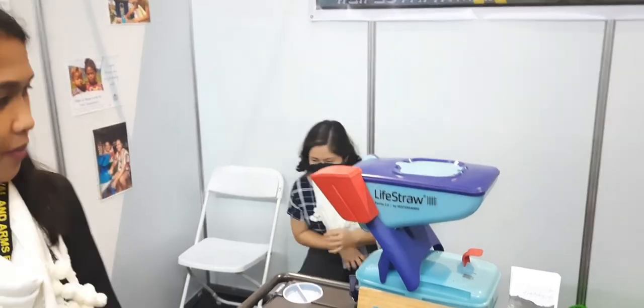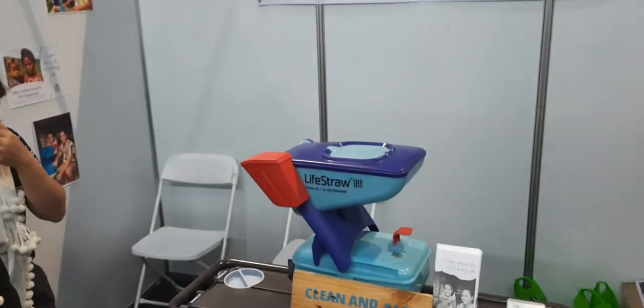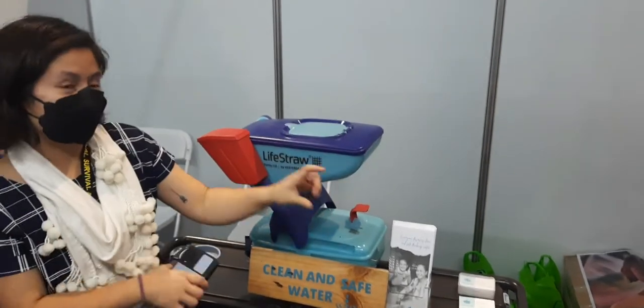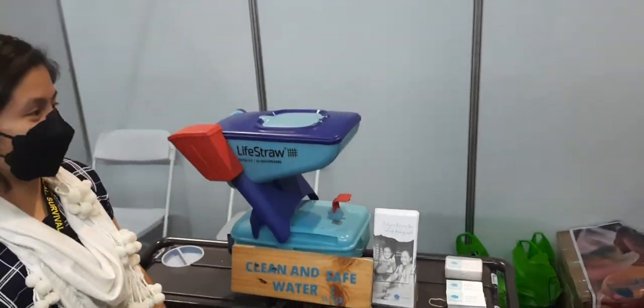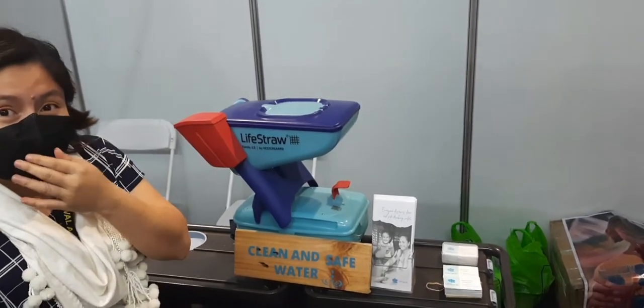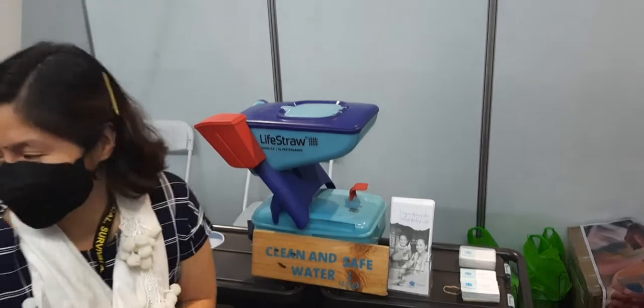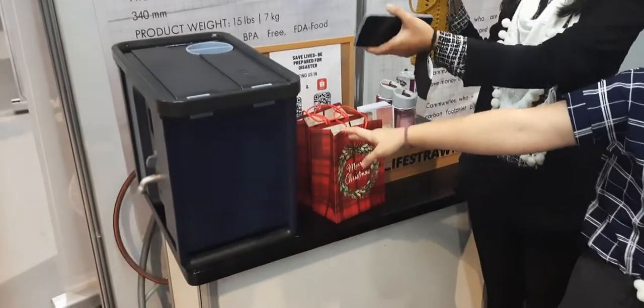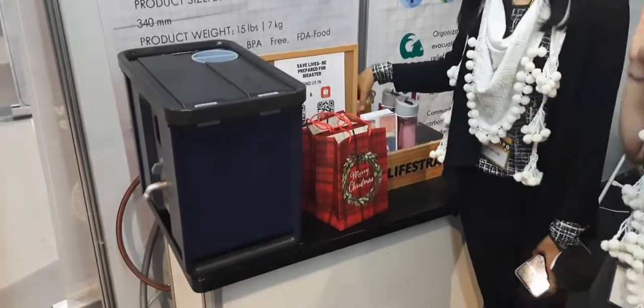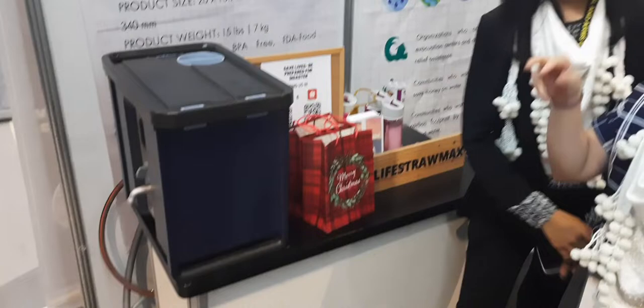Up to 3,000. 30,000 liters. Okay. Sige. Kasi I have a LifeStraw, yung maliit yan, that they say could produce 100,000 liters. 1,000 liters. This one can produce 150,000 liters per hour. Yung cycle kasi niya, yung filter system niya.